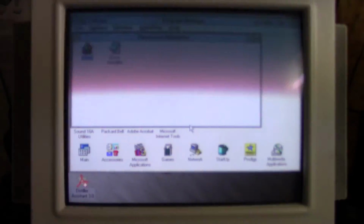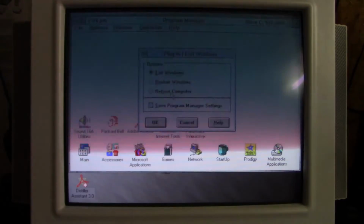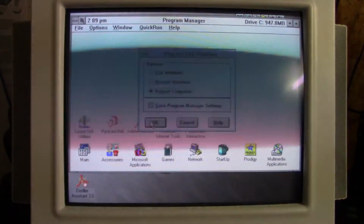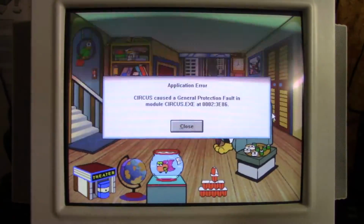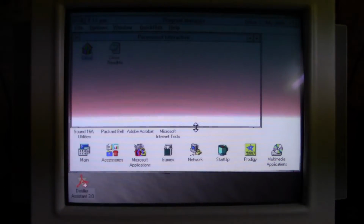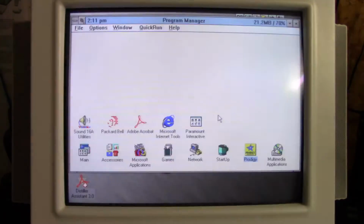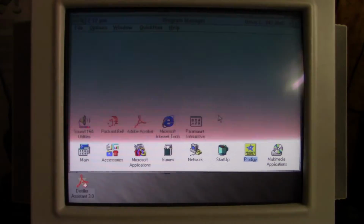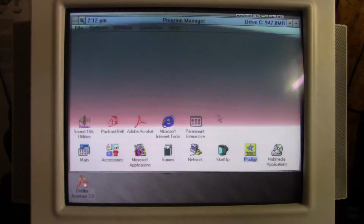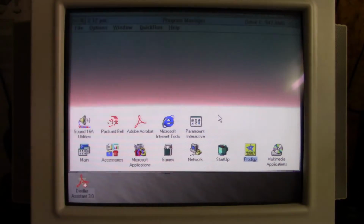Okay. Why am I even doing this now? This is try number three. Okay, this does not bode well. Let's see if rebooting fixes it. Okay, rebooting did not fix this problem. Apparently, this computer just refuses to outright play this game, which is a shame. I'm gonna have to not show this game on camera anytime soon. I will play this off camera on a more compatible computer, so for the time being I'm gonna have to find another game to show on this computer, so give me a moment.